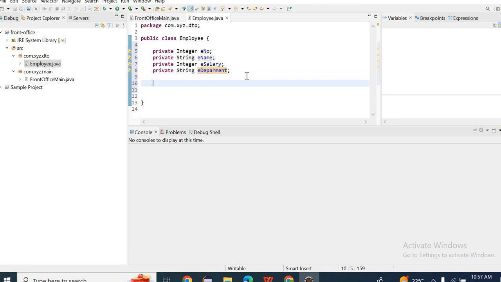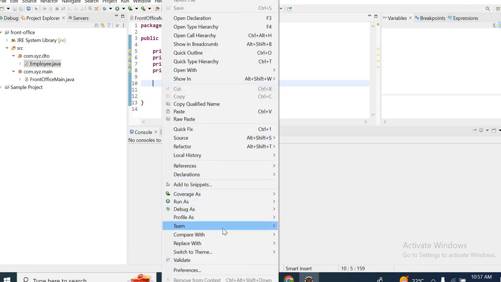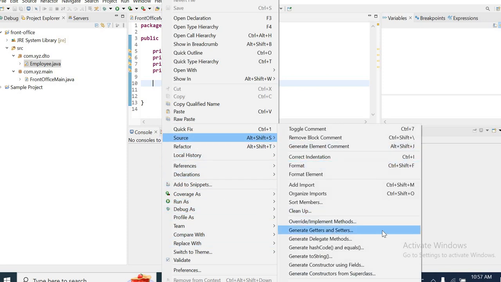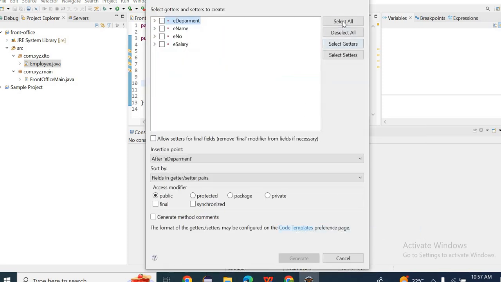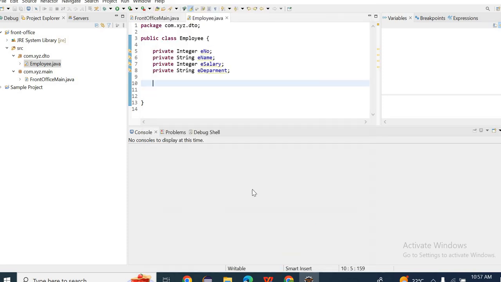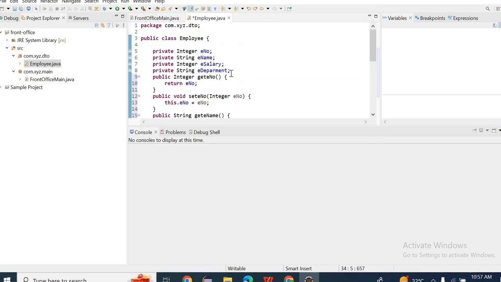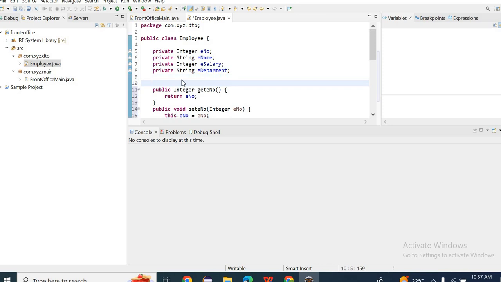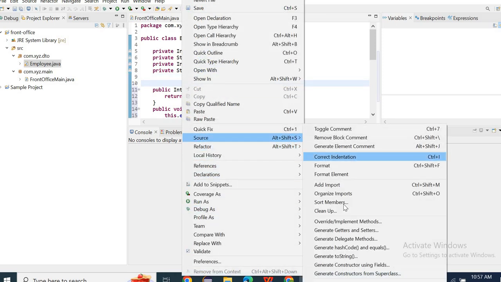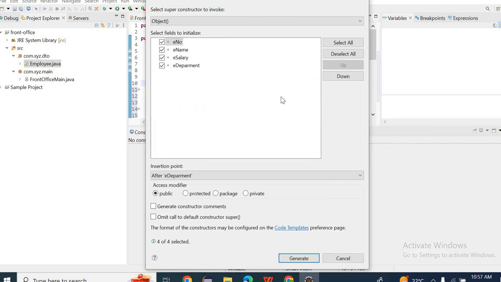To pass the arguments to the constructor, I go to Source and generate getters and setters first for these fields. I also want to generate the constructor using fields, so I generate it on a field basis.